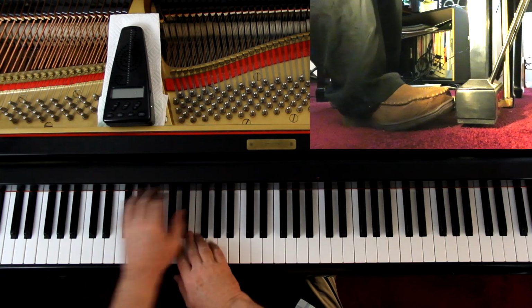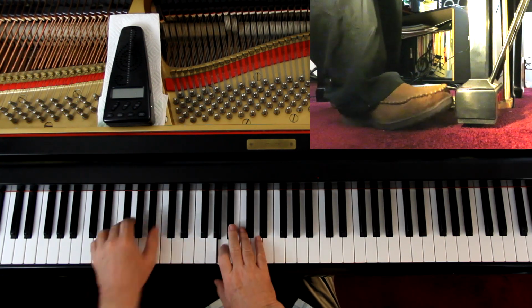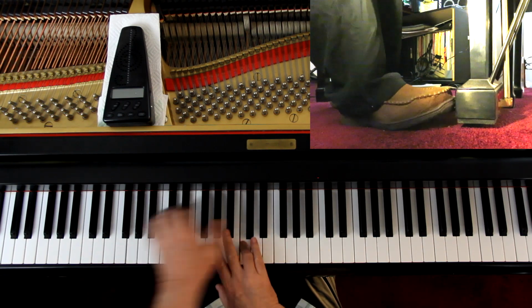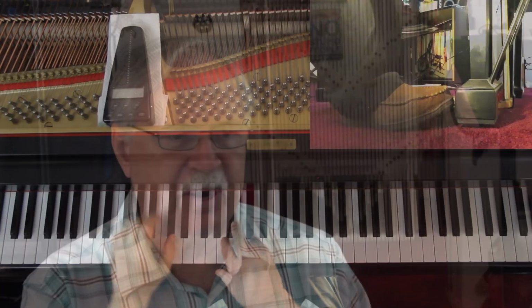I like to hear a break in the phrasing, and so what I would do is lift the pedal up with the right hand on that C before going on to the Fs. So second measure. And again, second line, first to second measure, I lift the pedal up with the right hand because I want to hear a break in the phrase.